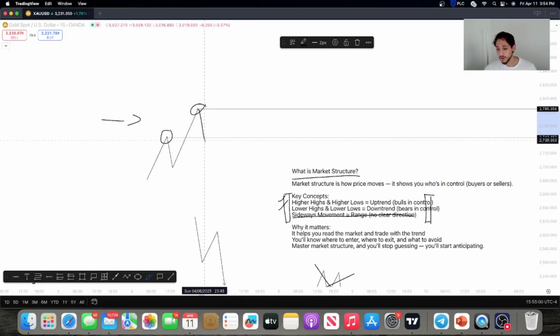In an uptrend, you always want to look for a pullback. A pullback will now form a higher low. The higher low is the area of interest where you want to wait for price action to have a reaction and entry confirmation. Once you have the entry confirmation, this is exactly where you want to enter the market. Now, where to exit? Your exit is going to be your take profit. You always want to have your profit at the previous highs, right?